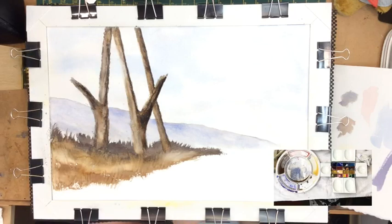Right, put a few more branches off that now, so let's mix some really strong colour.